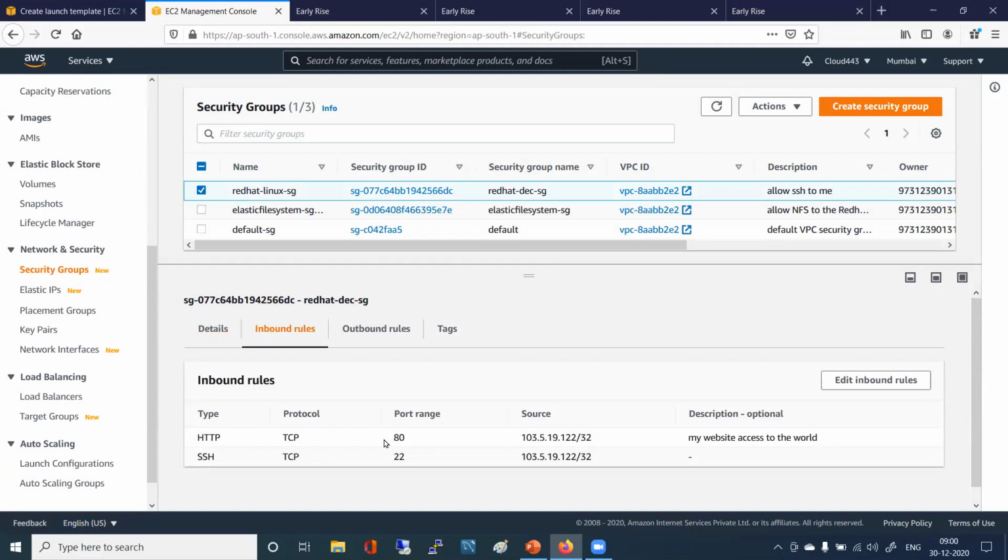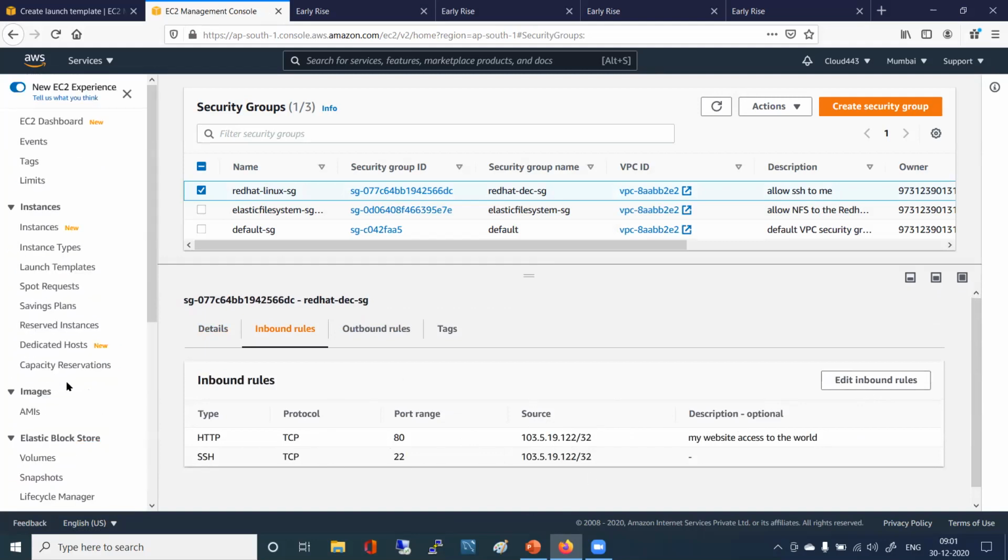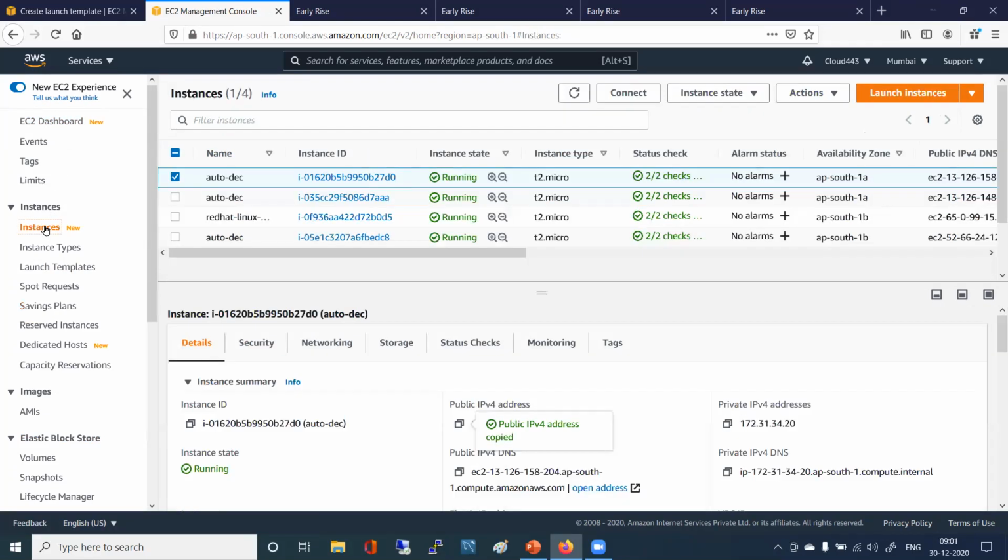Give HTTP, TCP, port 80, give my IP, or you give anywhere. That is also okay. If you give anywhere, everyone can access your website. For a website, that is okay. Once you fix the security group, take any of the public IPs from any of the instances, try it out and just confirm.